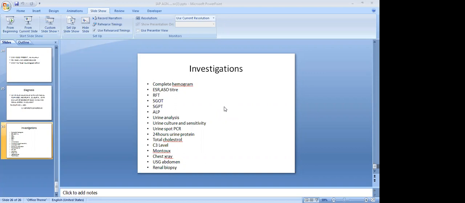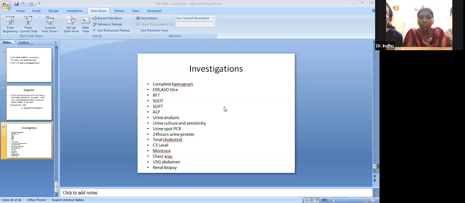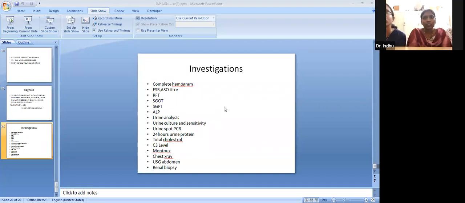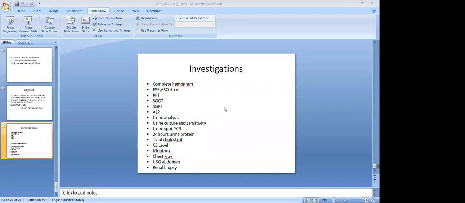When will you consider doing dialysis in this child? With elevated urea creatinine. So, okay, urea is 90, creatinine is 1.4. It's elevated urea creatinine. Do you want to dialyze? So it is not just elevated urea creatinine, isn't it? So don't tell elevated urea creatinine is an indication to dialyze. So how much elevation is significant? More than 3-fold. There is no such definition for urea and creatinine for dialysis. It's a symptom and it's a life-threatening condition.